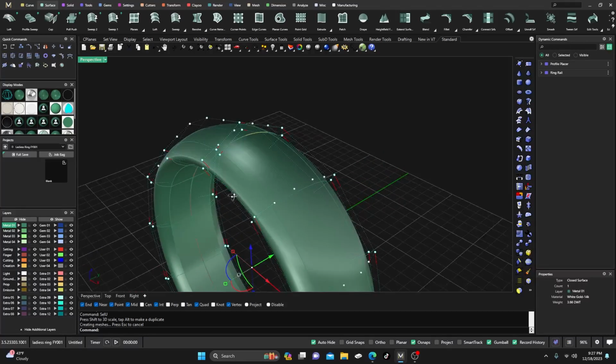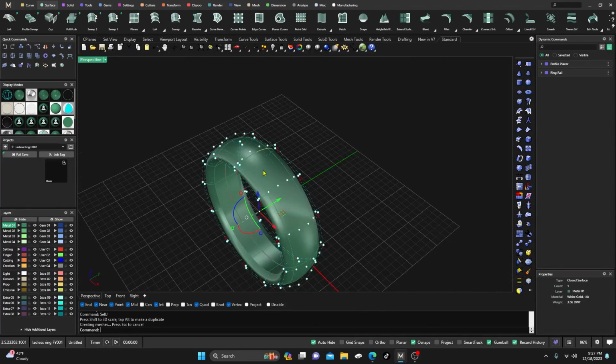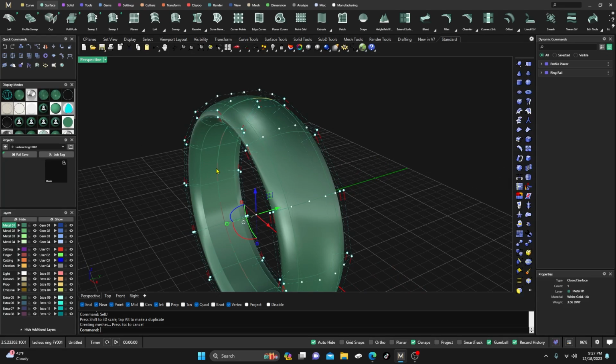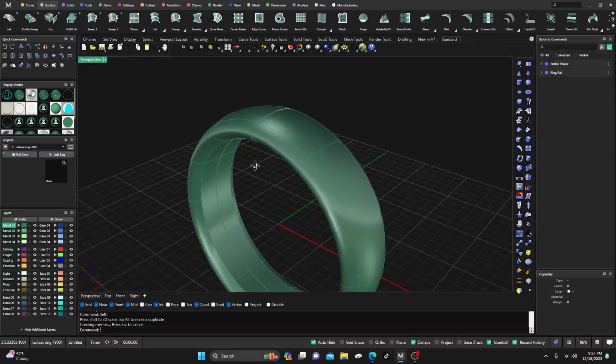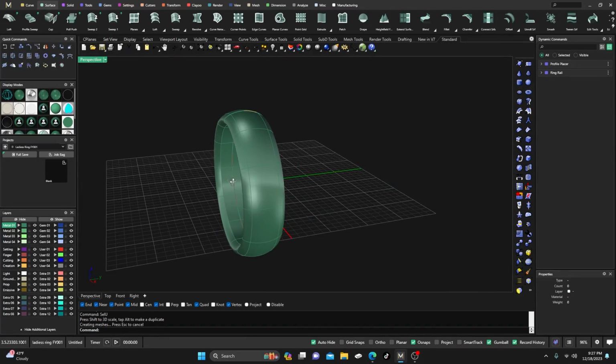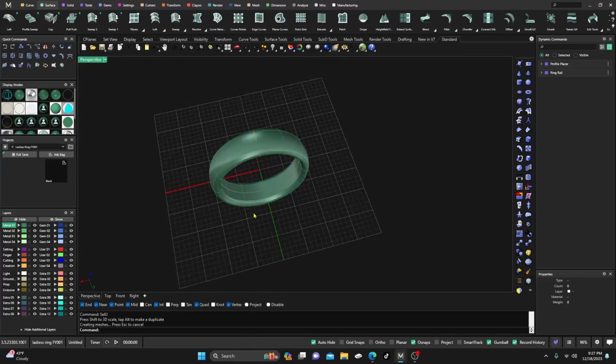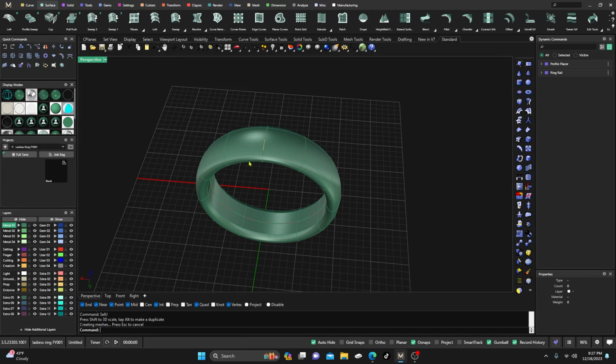So hopefully that, if you know what kind of surface you're going to be working with, you know what you want to do with it prior to, it's just a simple way of deleting some extra work for you. So hopefully this video will help you.